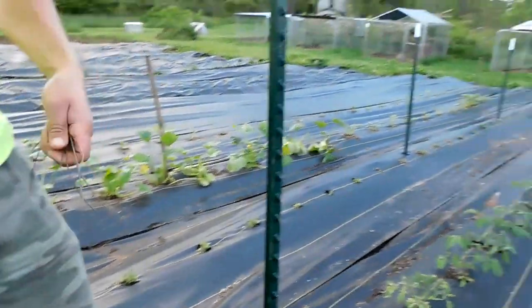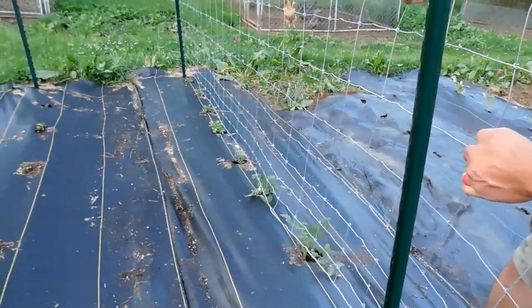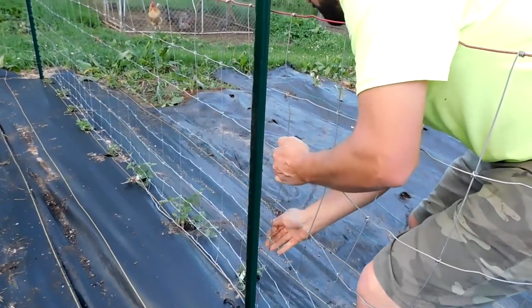Alright, we're going to install this and we'll be right back. And this is the best time to do it. The tomato plants are small. Let's pull it tight. It won't hurt them. We'll work them around it any way they want to go.